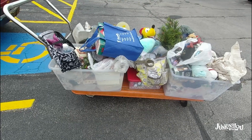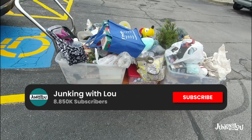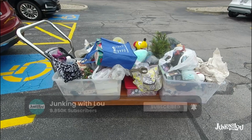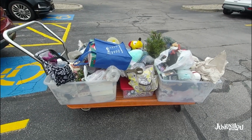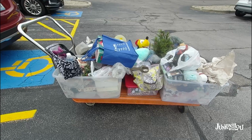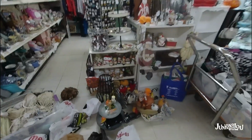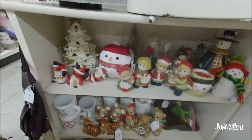So we just put a lot of the clothes in there that we had in that little closet area back in the car, and I took out all the fall type of clothes. And now we're on our second load, and this is for, I call it the stuff. So we got a lot of work to do. Let me get back in there and get to it. So we're back in with our second load, and I've already pulled out all the Halloween stuff off of this shelf and put some of the Christmas in here.